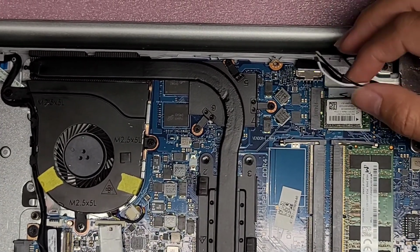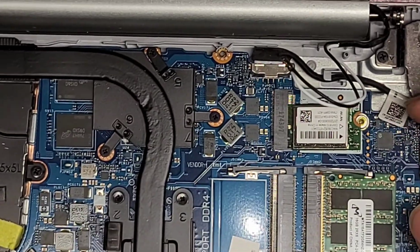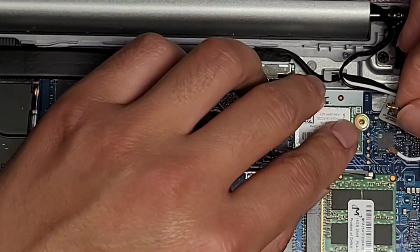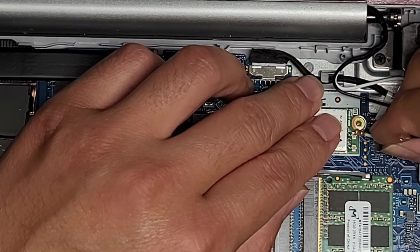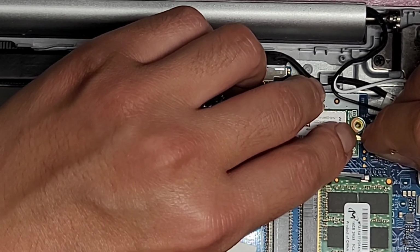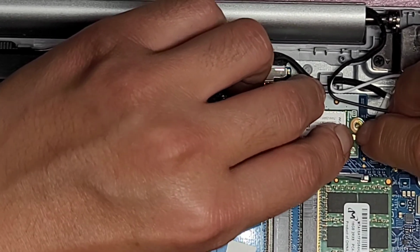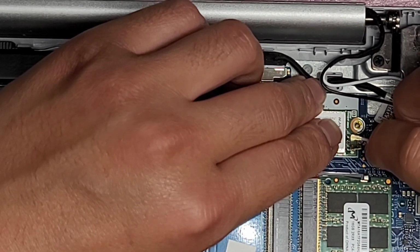Put that in, reattach the wireless antennas. Let me zoom in some more. Okay, so to attach the wireless antennas, just line up the wires. So the connector, just make sure it's lined up properly. I run my fingernail over the top to see if it stays in place. That usually means it's lined up properly, and then push it down. Same thing with the black wire.